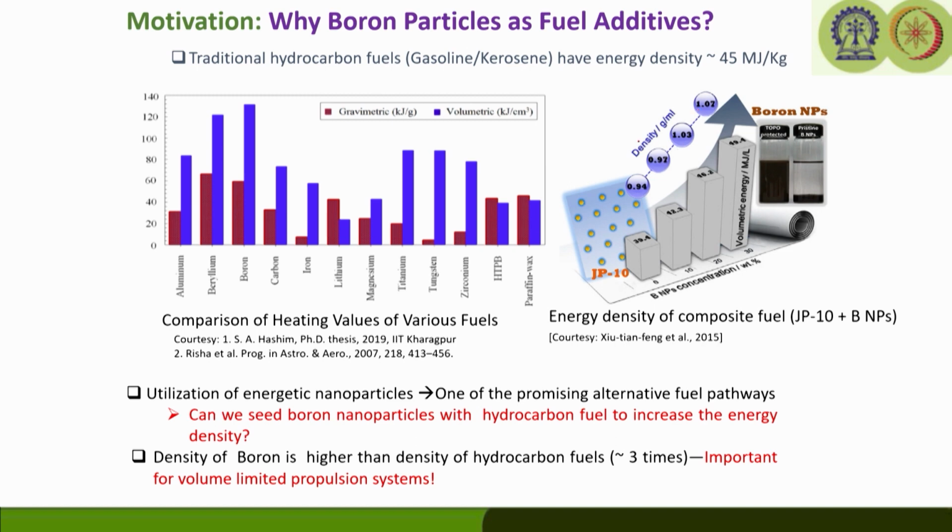Now, if we recall our discussion of why energetic particles are so important, it is from the density specific impulse point of view: if the density of the particles is higher than the normal hydrocarbon fuel, it is good, because we can have a higher packing within the limited volume, and also the volumetric heating value is going to be higher. So, comparing these two parameters, we can say that boron loaded hydrocarbon fuels, either in solid form or in slurry form, are going to be beneficial, of course theoretically, but there are some issues with boron particles.